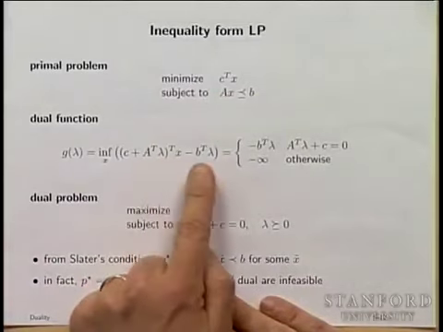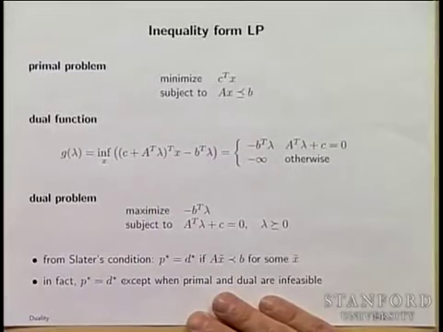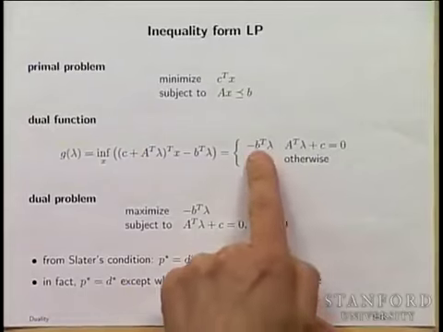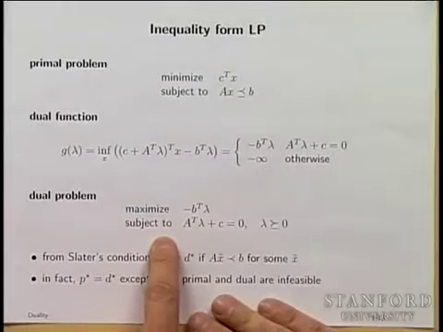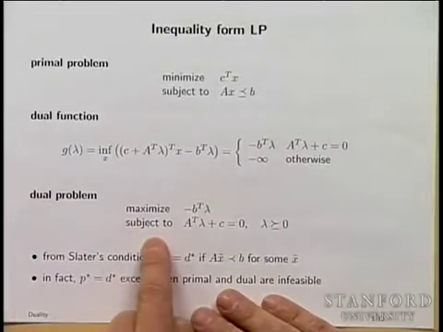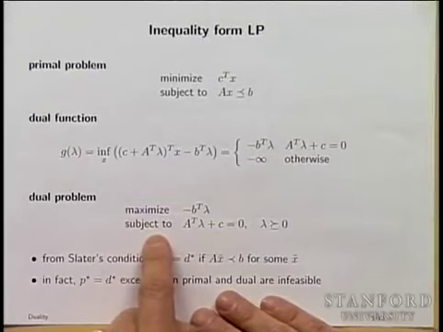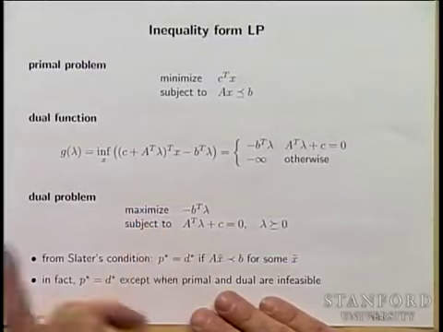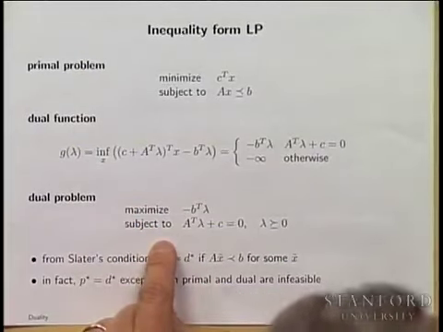I do this, and I infimize this, but we know how to infimize an affine function. You get minus infinity unless the linear part vanishes. So I get this, and so this is the dual problem. Notice this is actually not the dual problem. If there's lawyers present, you would say this is a problem that is trivially equivalent to the dual problem. But after a while, if there are no lawyers present, you just say that's the dual problem or something like that. So that's it.